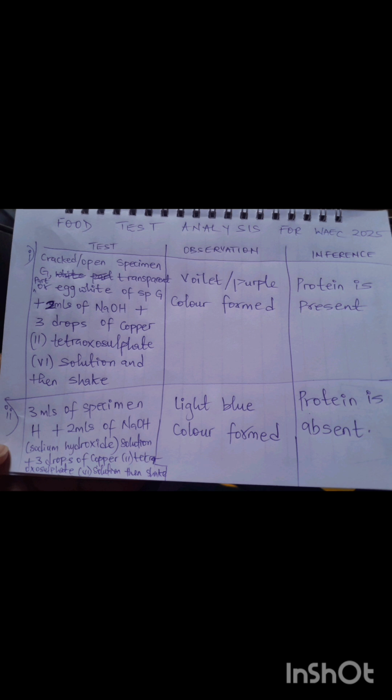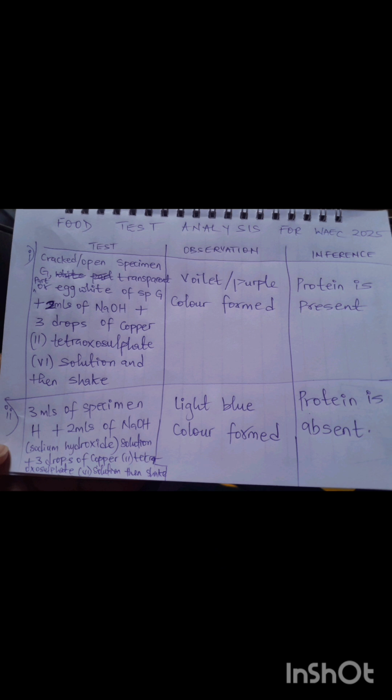Then I'm sure they will tell you to do another test using water, which is specimen H, water in a test tube. If they do, that's the essence of that II, the test under. That II tells you, they may ask you to take 3 ml of specimen H. Remember, they don't tell you take 3 ml of water. Do not write take 3 ml of water. Are you following? You should write take 3 ml of specimen H.